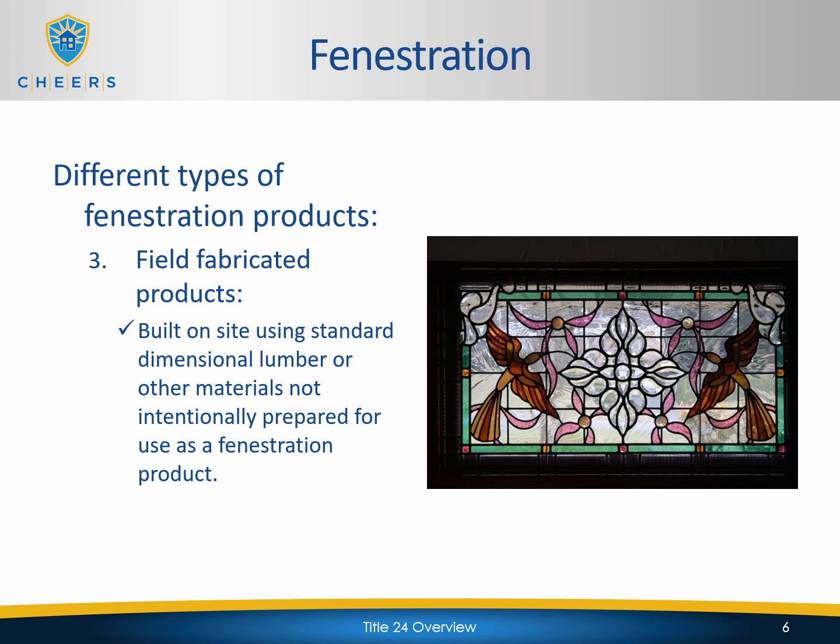Now, field fabricated products, they're built on site using standard dimensional lumber or other materials not intentionally prepared for use as a fenestration product. You're not going to see this a lot in production homes. You might see them in custom homes and so forth, but nonetheless, it's a product that's out there.